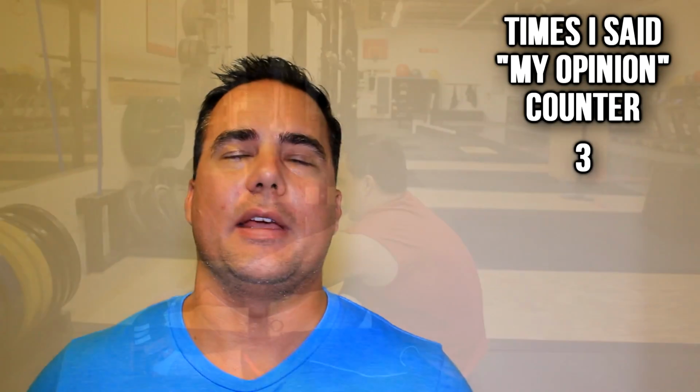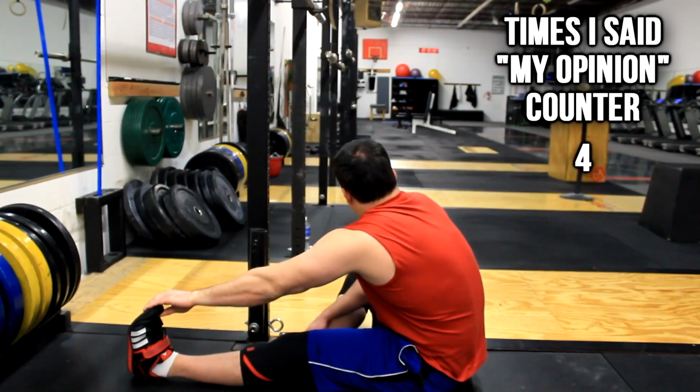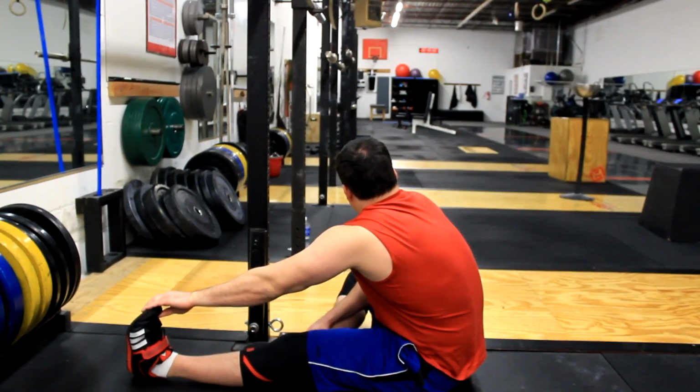First, we got static stretching. In my opinion, static stretching has gotten a really bad rap lately, and it's not all bad. Even pre-workout, a lot of people think, okay, you shouldn't do it pre, you should do it post. A lot of the research is starting to suggest that this is the best way to do it. But again, it really depends on you and each individual.